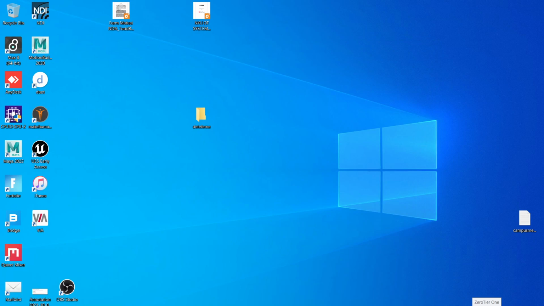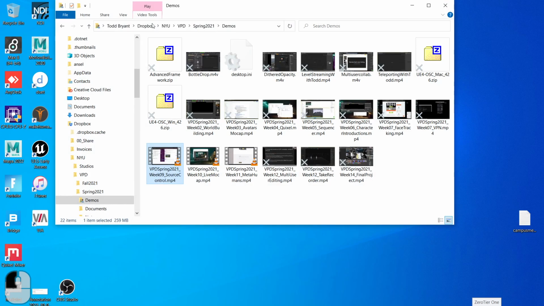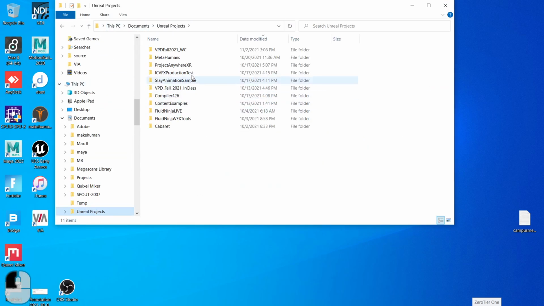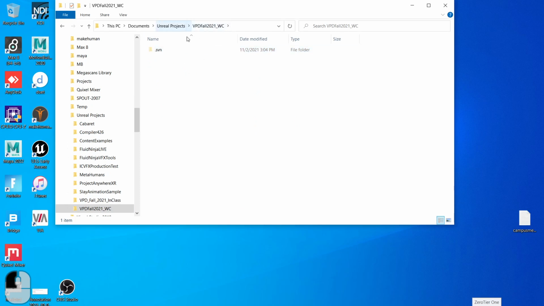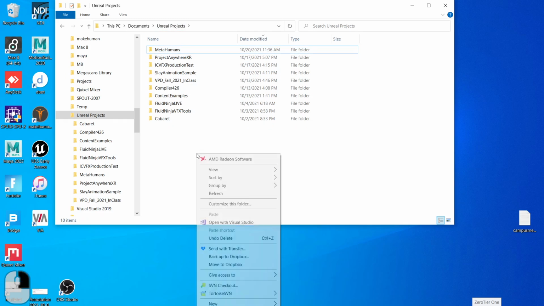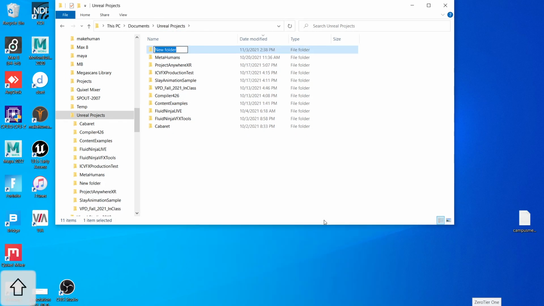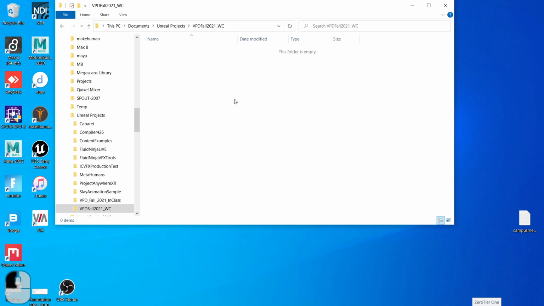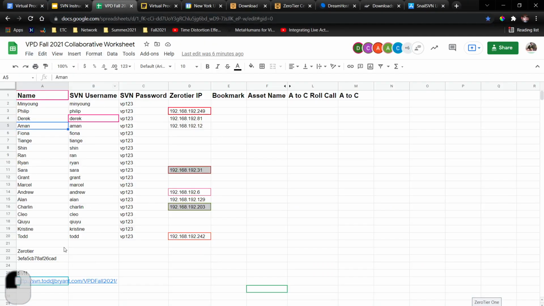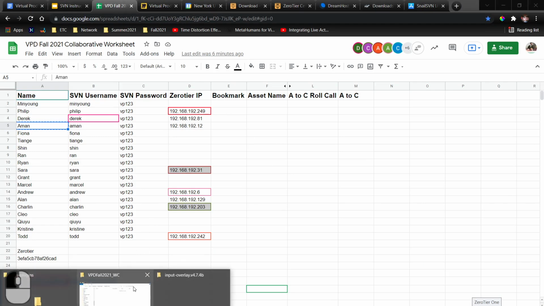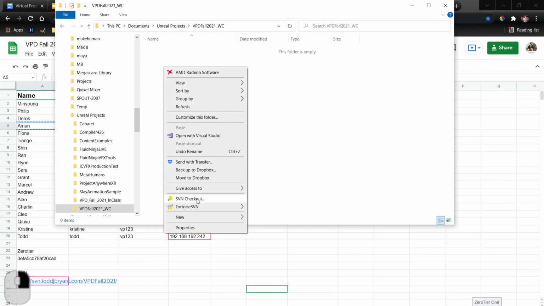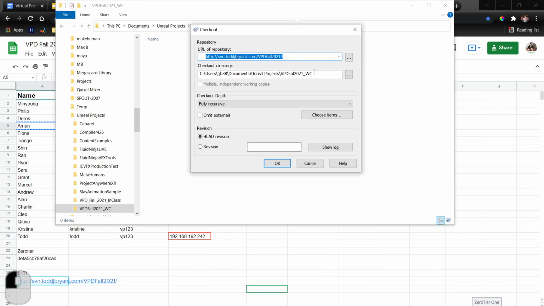I've already checked it out. Actually, I can do it again. Let's go to my Unreal Projects folder. I made a folder here. I will delete it and we'll make it again. So, new folder in my Unreal Projects, and it's going to be called VPD. You can call it whatever you want, just as long as you can find it. Fall 2021, and then underscore working copy. Working copy means it's the live one. I already have a folder for Fall 2021, but that's my in-class demo, and this is how I denote that they're different. I go in it, and then we grab that SVN URL. All right, just copy that. Then when I go back to my folder and right-click, and then say checkout, it'll auto-populate with what's on my clipboard.